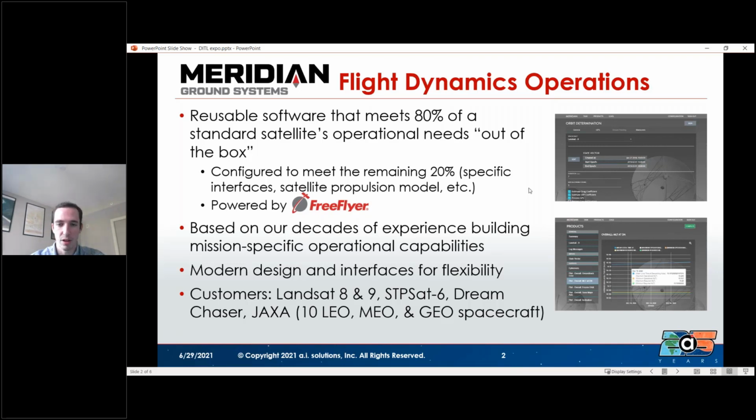It's going to have your basic flight dynamics needs: orbit determination, orbit propagation, maneuver planning for common orbit types, things of that nature, so that you can cut down on development time for such software. So it's going to be flying, like I said, Landsat 8 and 9 this September. It's also going to be flying STP-SAT-6, Dream Chaser, and some JAXA spacecraft as well.